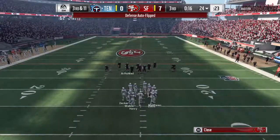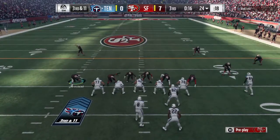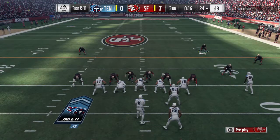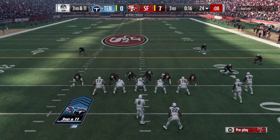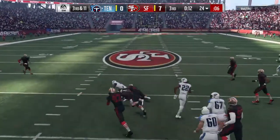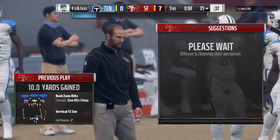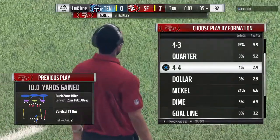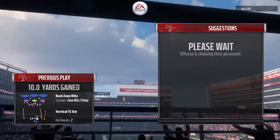The Titans on 3rd down, 2 for 5 to this point. This is 3rd and 11. Walker, the tight end, in motion. Mariota from the gun on 3rd down. And Walker with it over the middle. And he's able to take this one up to the 35-yard line. And they'll get 10 there, but it leaves them just short for 4th down. Back now here in Santa Clara.